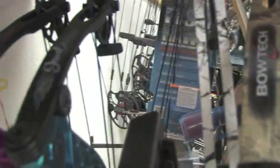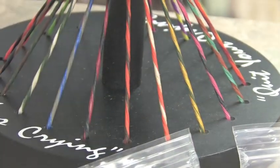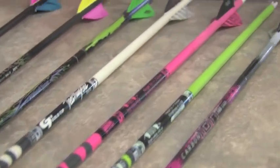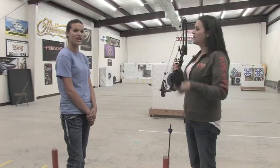Now she can choose her accessories and what she wants to do with it. Most bow manufacturers make it appealing to female archers by offering different colors and patterns. You can change your string color, match your arrows — it can basically be customized the way you want it. You can have different color wrist slings, and here at Santa Fe Archery we have a large selection of bows for female archers.